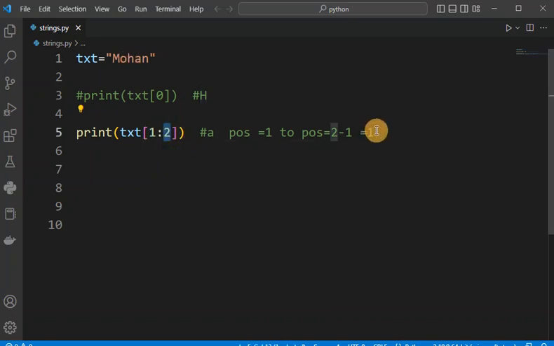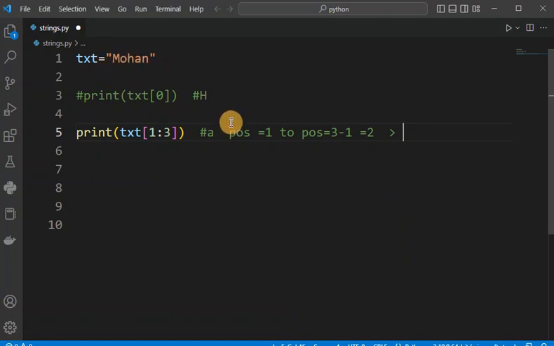If I give 3 here, what will it do? Basically it is going to give us the values from position 1 to position 3 minus 1, that is 2. So you can see here from 1 to 2 what we will have.